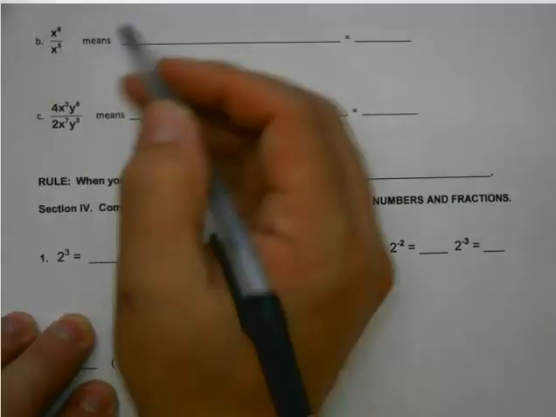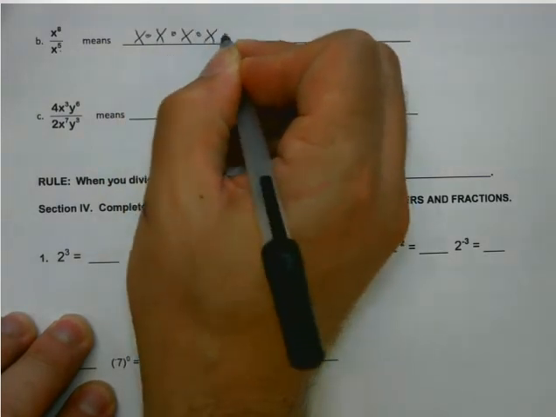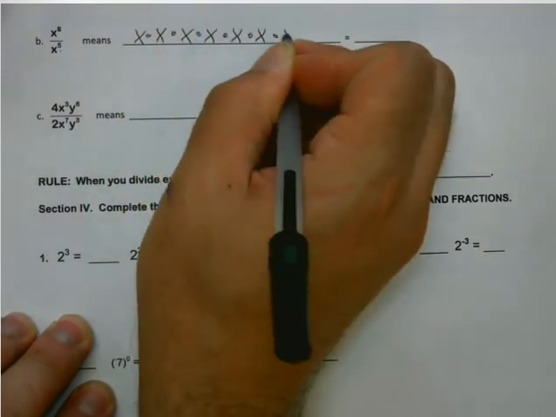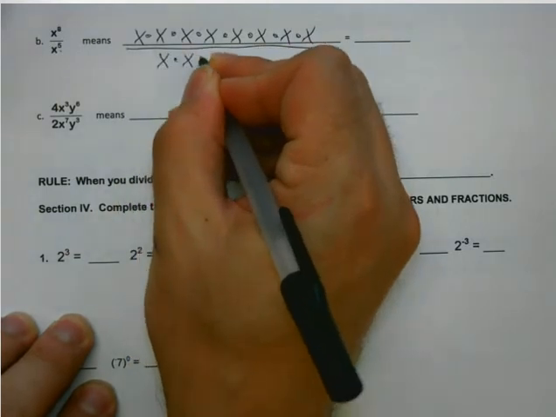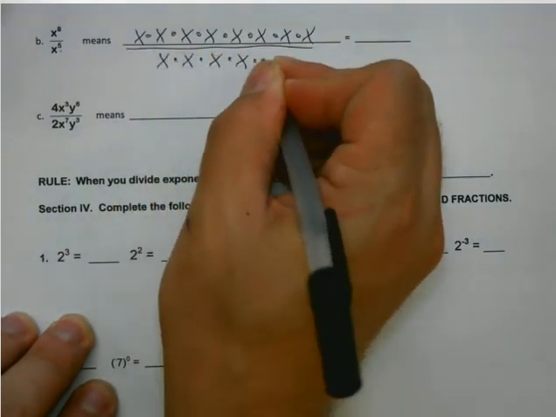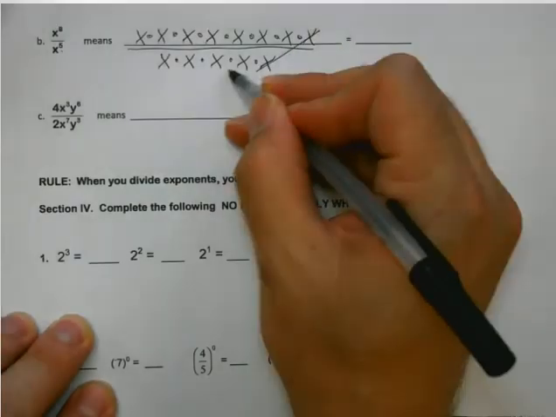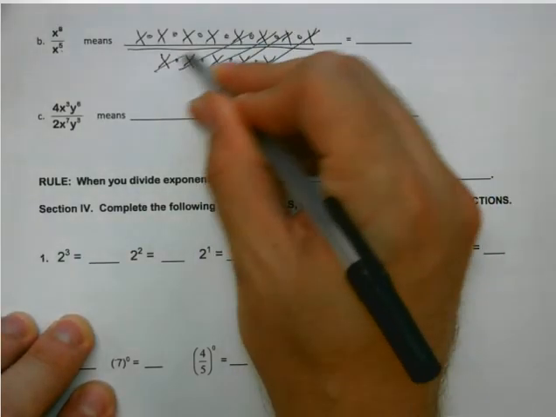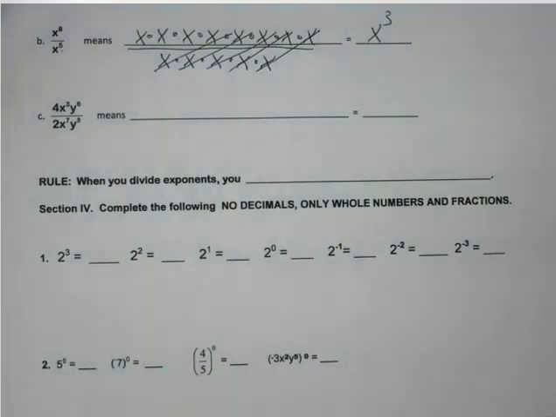Okay, 8 and 5. And again, once you know the rules, you don't have to do all the drawing, but I've seen over time that seeing a rule as you learn about it helps it to stick a little bit better than if you're just told a rule to work with. So again, cancel until you run out of x's somewhere. My 3 x's are left up top. That's where I put my answer.